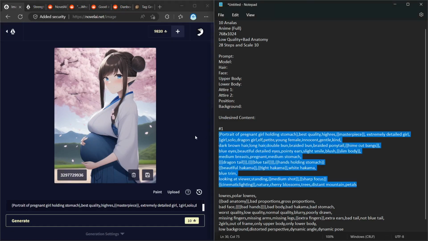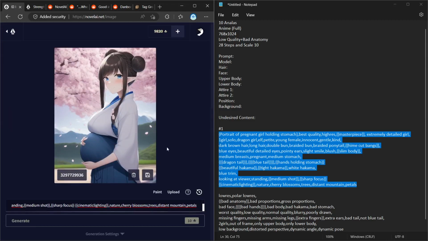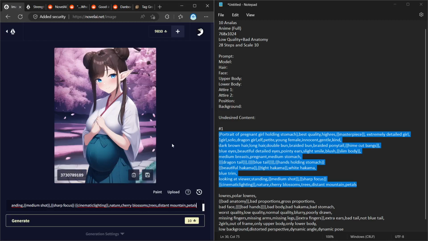Hands are not it. Hands are definitely not it.